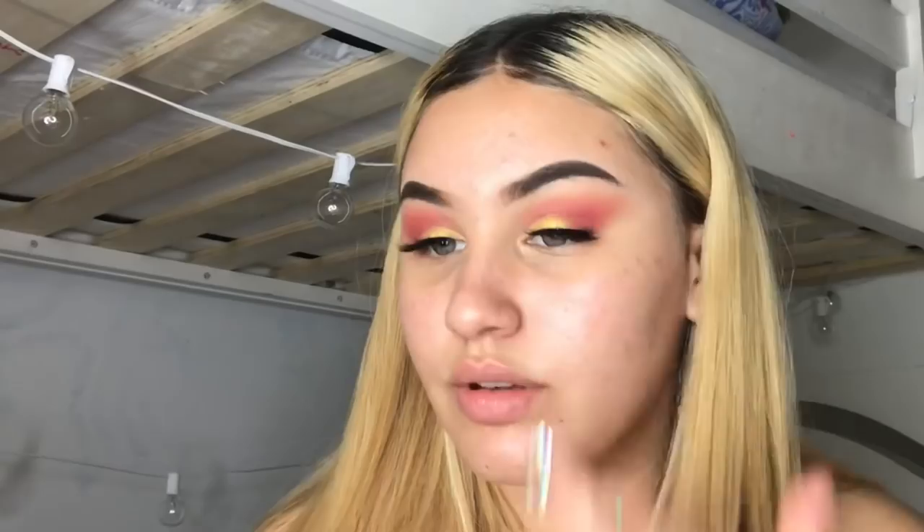Don't mind my face getting red — that's just how my face does. Look how shiny this is! This is actually my first time applying it to my new face. We're going to cover that up with foundation. Now I'm going to go in with the Fenty Beauty primer in 210.